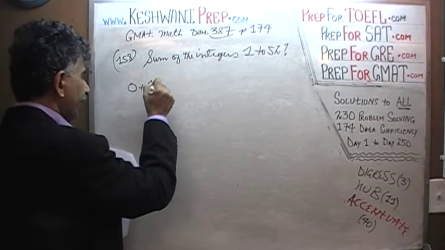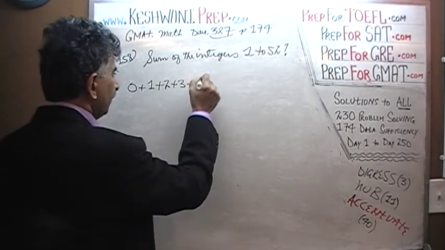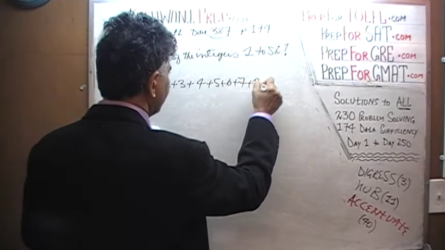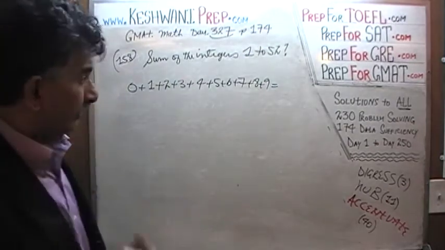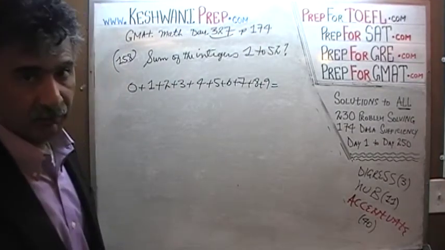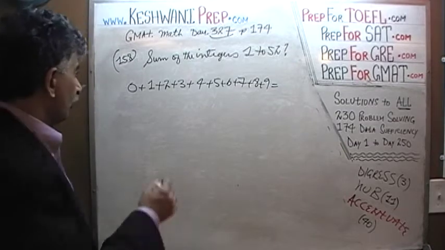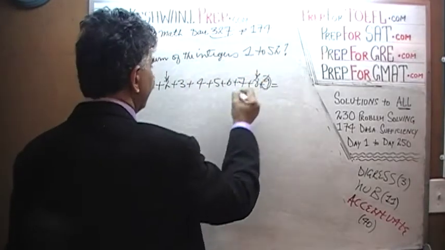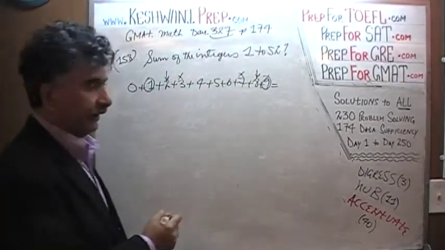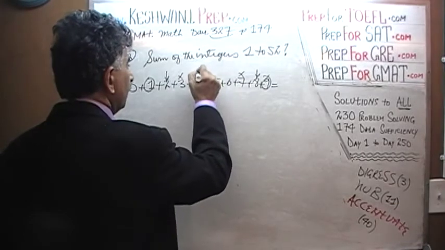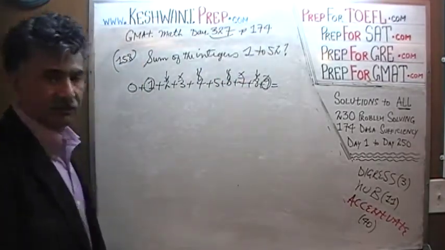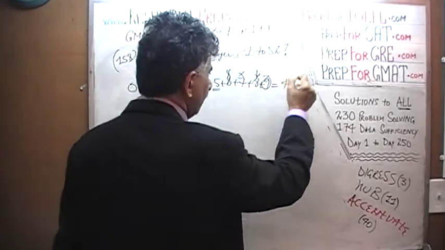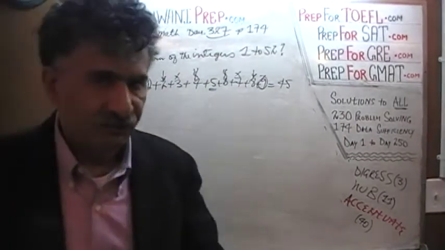Let's add up the first 9 days: 1 plus 2 plus 3 plus 4 plus 5 plus 6 plus 7 plus 8 plus 9. This part we do have to do. There is no choice, but it is very simple. 1 plus 9 is 10. 2 plus 8 is another 10. 3 plus 7 is another 10. 4 plus 6 is another 10. You see that? So there are 4 tens: 10, 20, 30, 40, and then 5. If you have to add up 1 through 9, it's just 45.